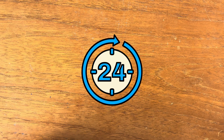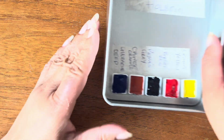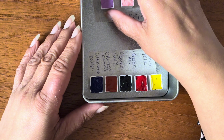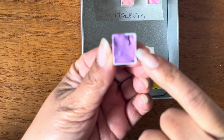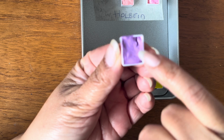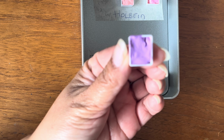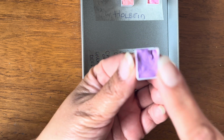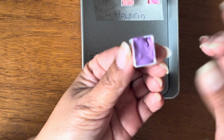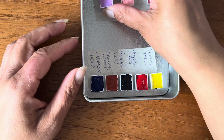I am back. It's been 24 hours-ish. And here is the lilac. And as you can see, there is still a tiny bit of a crack there. I'm fine with it. I'm going to leave it as it is and still use it. It feels like it's completely dry, so I'm happy with it.